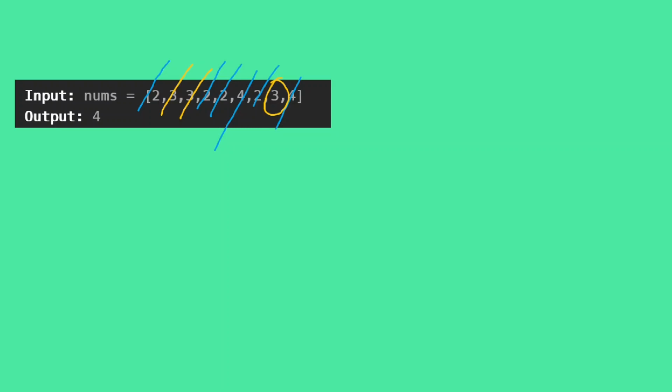I cannot do that because we have to remove all the items. We have to basically get the maximum number of operations that we have to perform to remove all the items from this array, right? So we can't do this, but we have the option to remove 3 items at once. And if we do that, there you go, we have an empty array now.